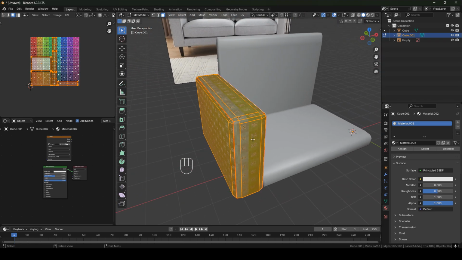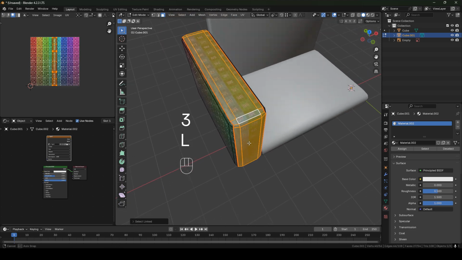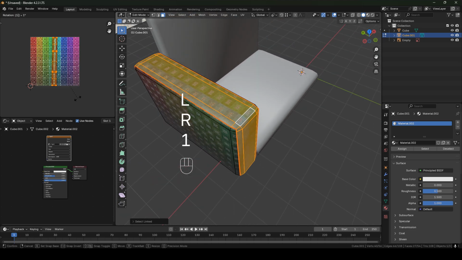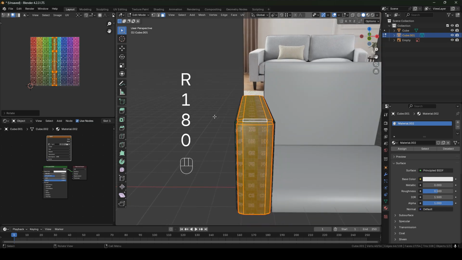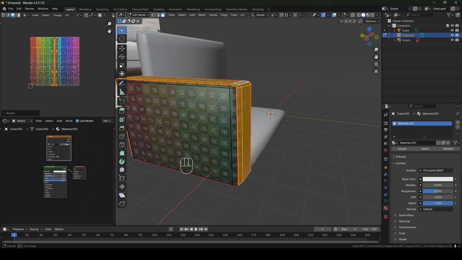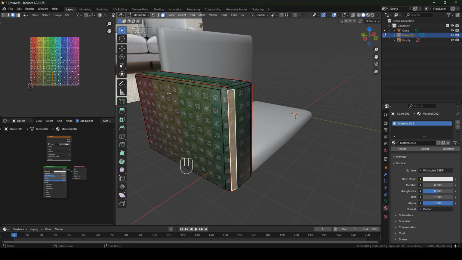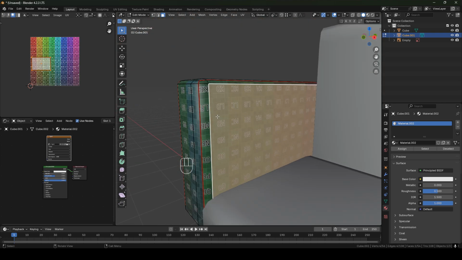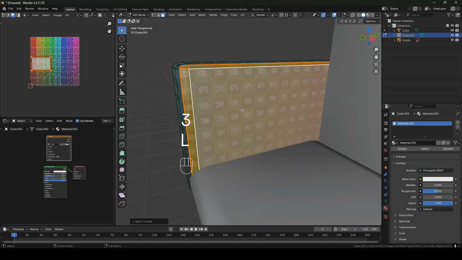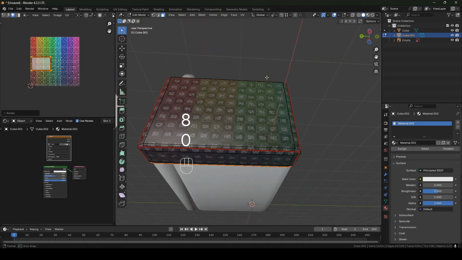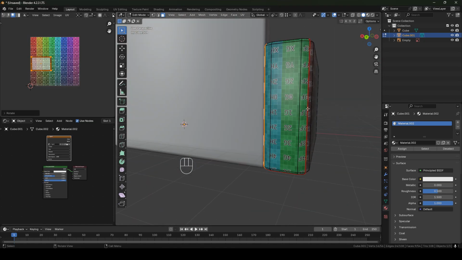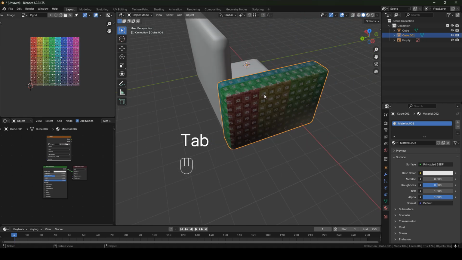Yeah, I think I like that at the moment. We can just select this. I'm going to rotate that 180 degrees. I like the text. I'm a little bit picky sometimes. I like the text all facing the right way up if I'm looking at it on the side. Same with this text, I can just rotate that 180. I'm not too bothered about underneath. But yeah, that looks good to me.